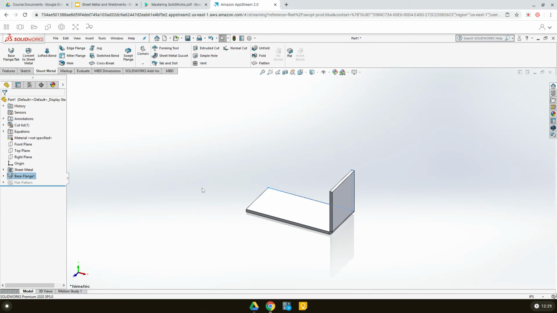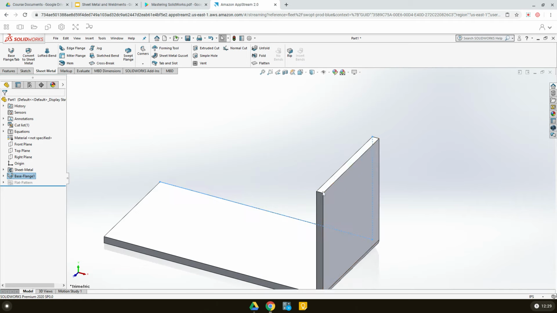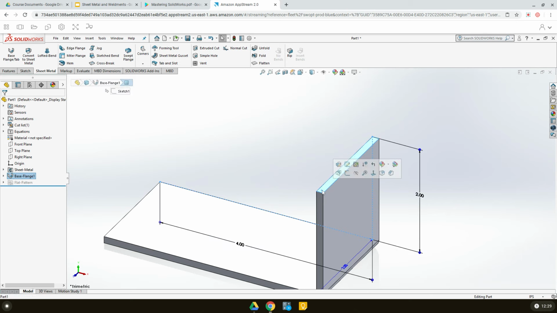I'm going to draw a line on top of this flange that I created. So here I'm going to select this surface, and draw a new sketch on that.